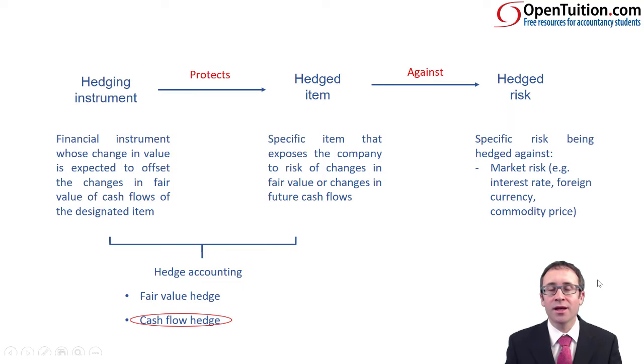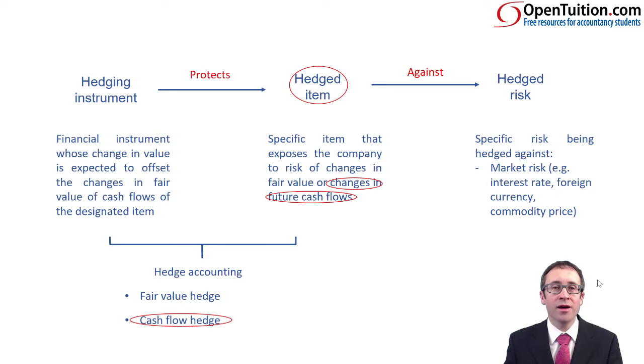As I said, this video is going to focus first of all upon your cash flow hedge accounting. And when you're looking at your cash flow hedge accounting, the key bit that determines that it is cash flow hedge accounting is looking at the hedged item and looking at the particular type of risk that you are faced with as well. When we look at the hedged item, the issue that we have here is that we are trying to protect against changes in future cash flows, usually when it comes to buying an asset.